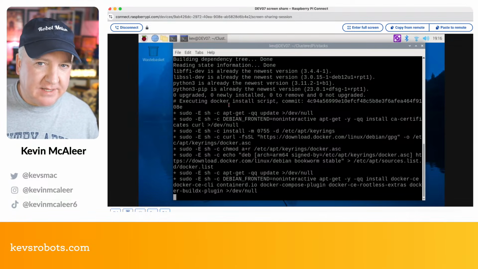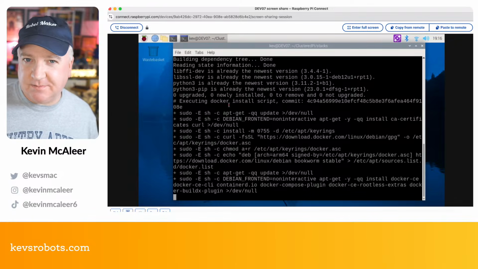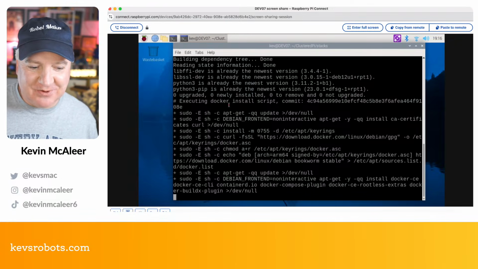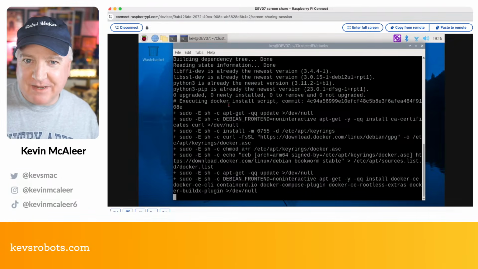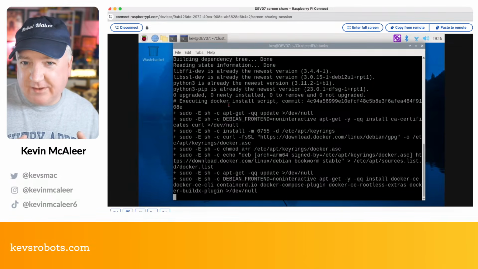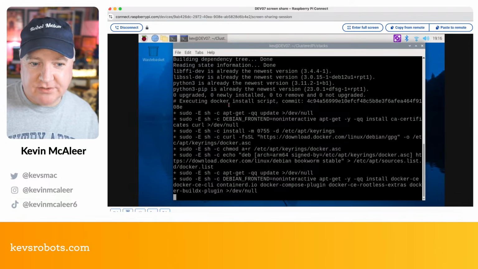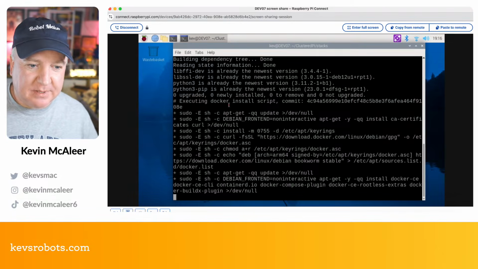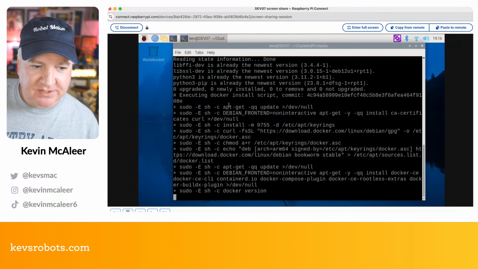Sometimes you have to run this twice, and it's idempotent. You can run this as many times as you like. There's today's word, idempotent. It means you can run it as many times as you like without it installing twice, in effect. It just does the same thing. It makes sure that that's in place. It just takes a couple of seconds for that to install.